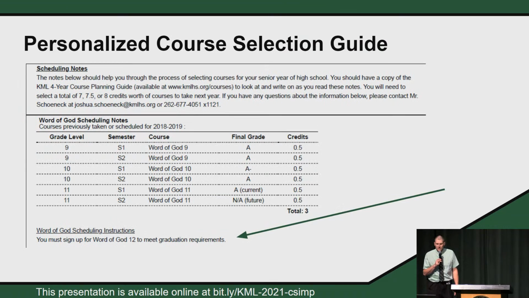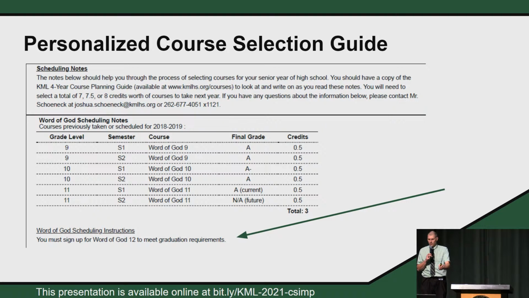So one of the documents that you have received already if you're a sophomore or junior parent, and that you will be getting in the future if you're a freshman parent, is this personalized course selection guide. It's a 5-page document that lists all of the courses that your student has taken in the past, the courses that they are taking right now, and the courses that they're scheduled to take in the coming semester, and lists the grades and credits associated with them according to department area.